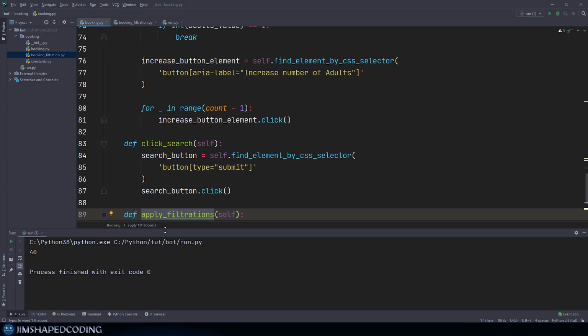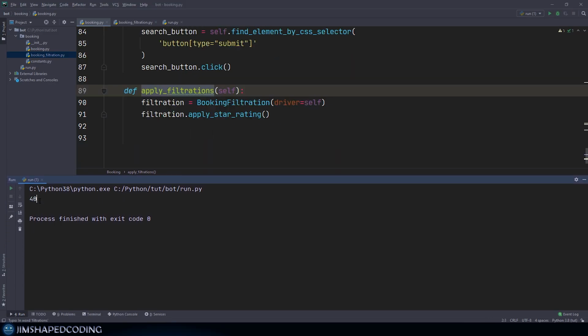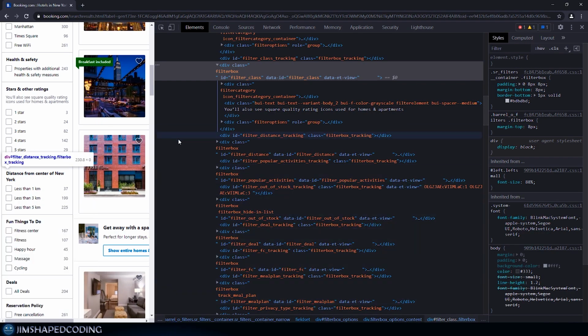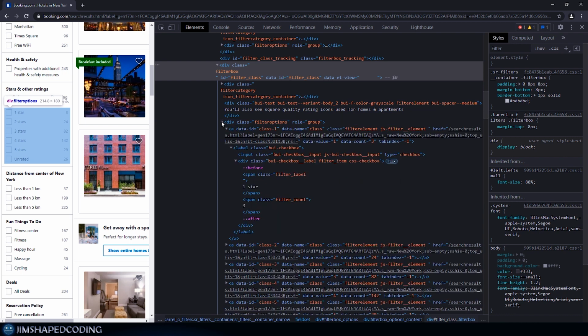Alright, so if we go back to here, then you can see that we receive as a result 40. And now inside those 40 elements, we look for the 5 checkboxes that we need. Now, if we go back to the Chrome browser again, I actually have set up what are the exact elements that we need. So you can see that I have expanded here this filter class element. And if we take a look a little bit more down, so if we go to like this area, then in here you can see that it is more focused on the checkboxes. And inside of that, we have all those A tags.